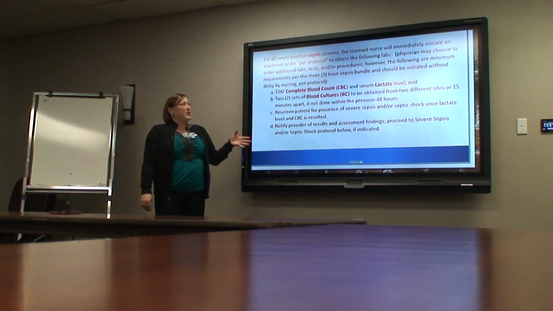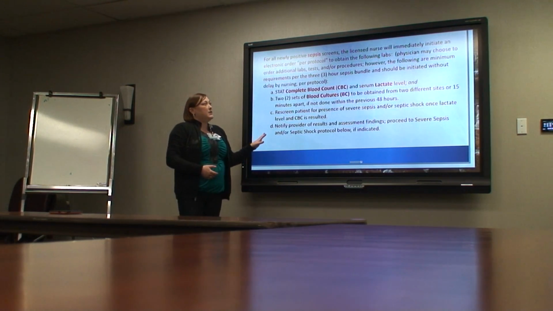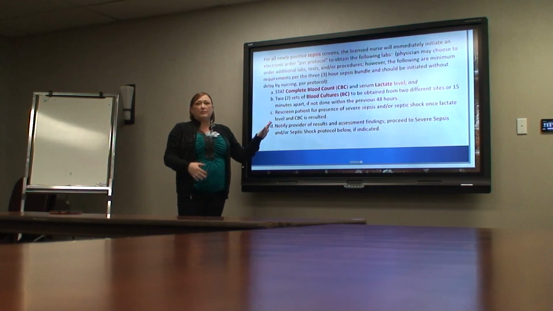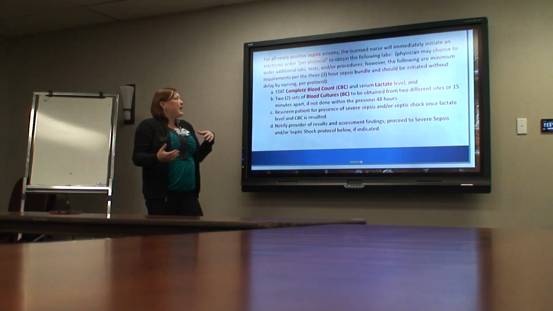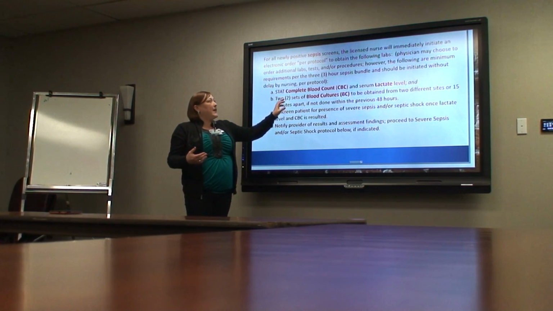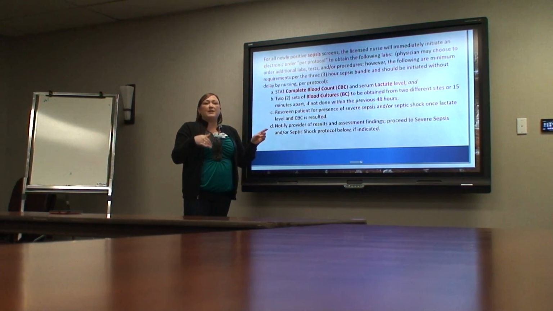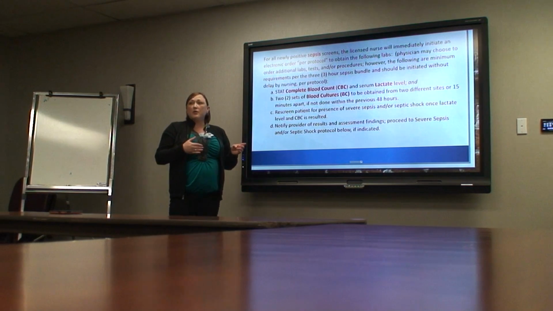So if the patient comes in and they screen and they meet criteria for simple sepsis or severe sepsis, but this one is talking about just simple sepsis, you would go ahead and initiate the protocol that would include the CBC, lactic, and blood cultures. Okay, it's an order set that already has those things pre-checked, so you don't have to worry about what you're supposed to order. It's already pre-checked.